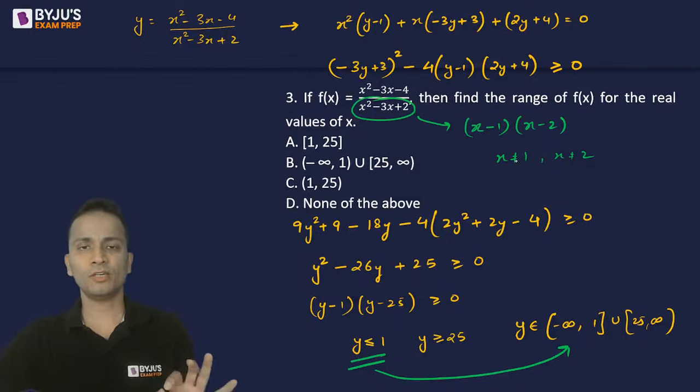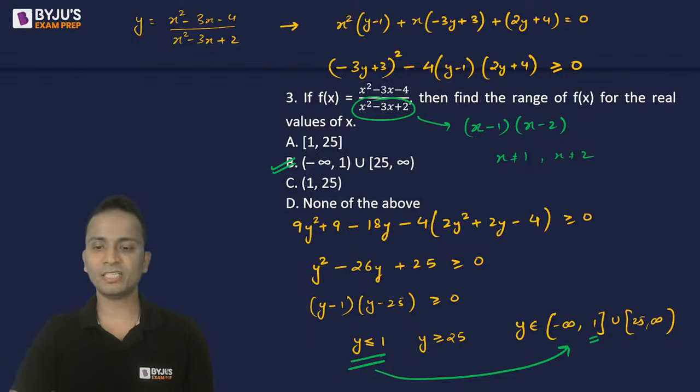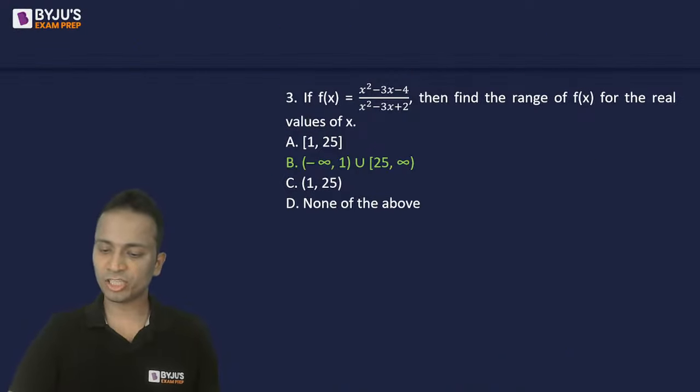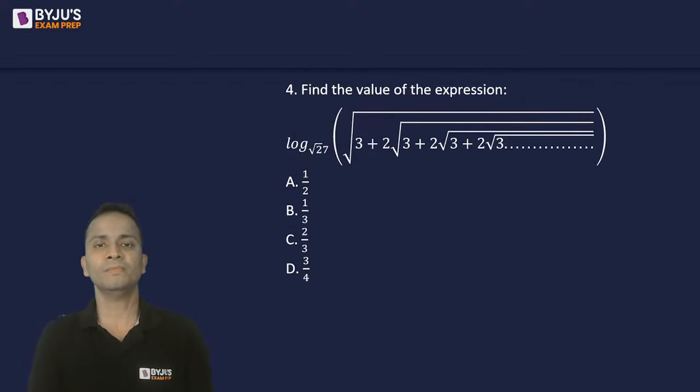So from the solution I can say that the 1 and 2 here have to be removed, right? So the correct answer here will be option B. Okay, so option B will be the correct answer, right? Like I mentioned, this is one of the foolproof methods, and that is the answer. Let's move ahead, and let's move on to the next question. Question number 4.